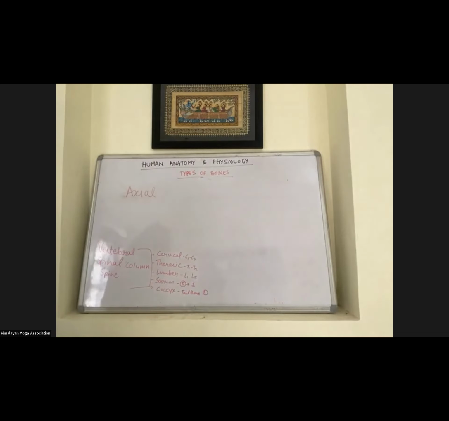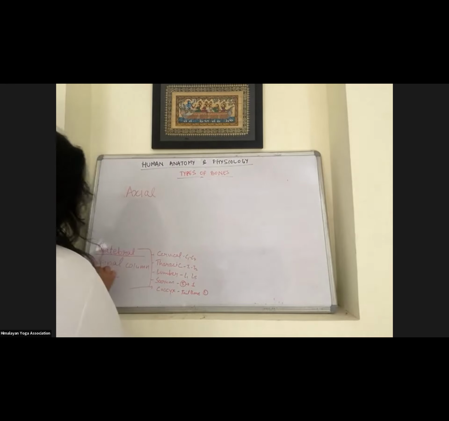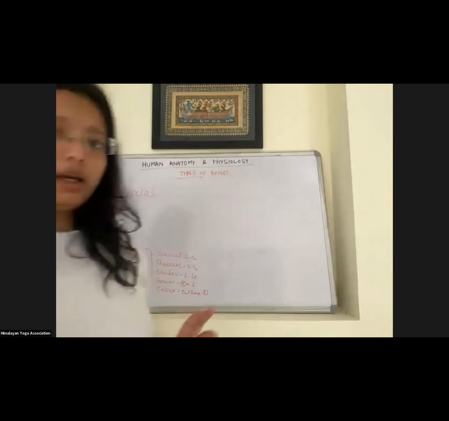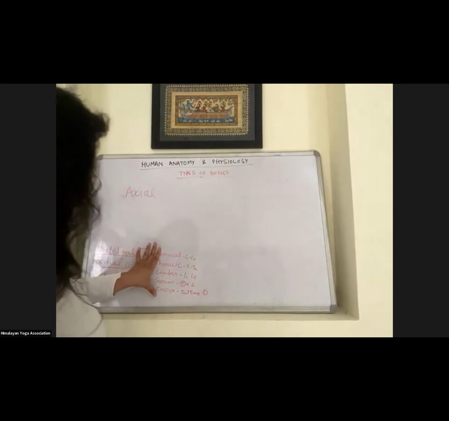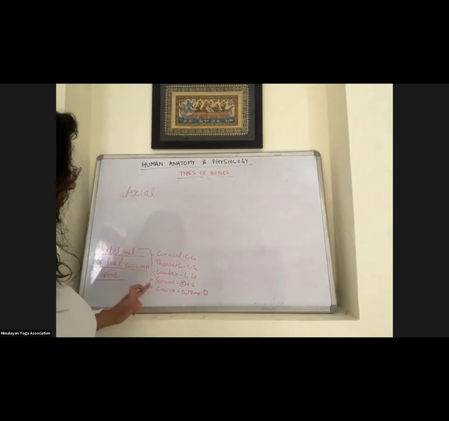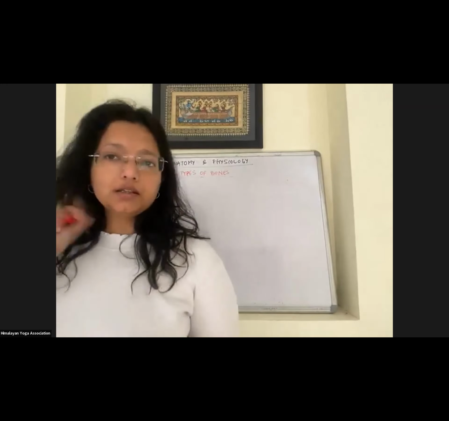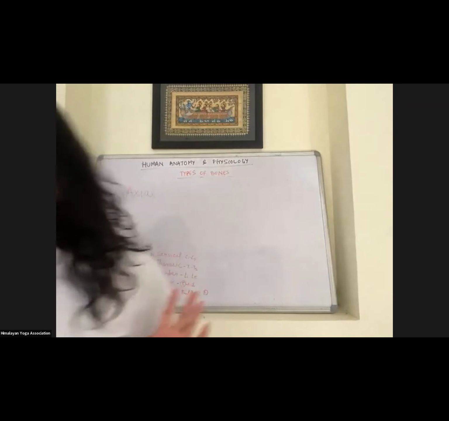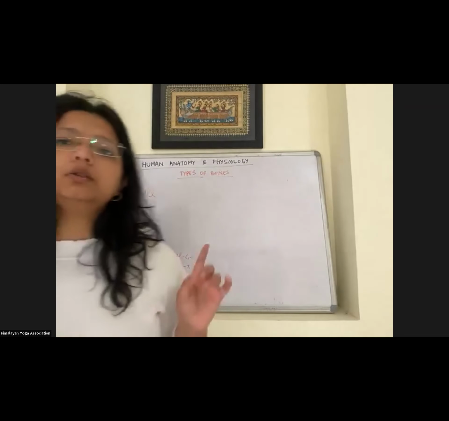Now last part of axial bones. It is the vertebral column or the spinal column or the spine. Okay, it has 5 portions: cervical region, thoracic region, lumbar region, sacrum, and coccyx. Cervical region is this neck region. Thoracic region is the chest region. Okay, anything related to chest is given the term thoracic.